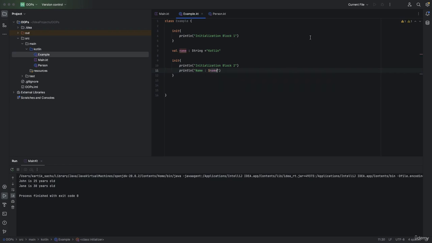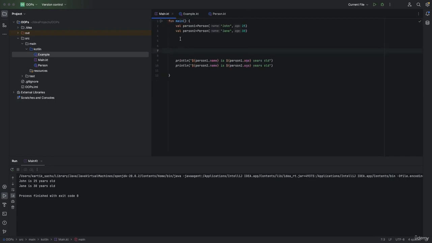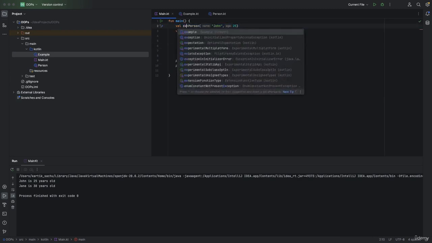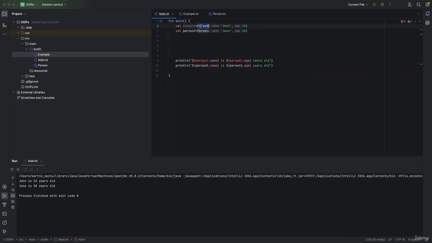Let's see what the output is for this, but before that let's make an object of it. In the main function, just remove this code. I'm going to say Example, remove this parameter, remove these things.